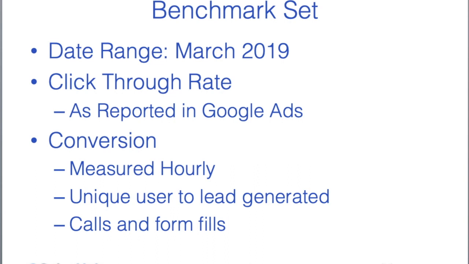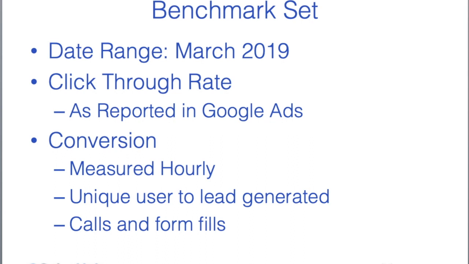So what we've done in this video is I've pulled together data from all of our clients. Now, as you'll notice, not all the industries that Wordstream benchmark are actually in our client range. So we don't have a dating client as an example, so we can't report against that benchmark. But I've chosen March 2019 as the data set purely because it's a 31-day month. There are no bank holidays. There's nothing that can make the data a little bit squiffy.